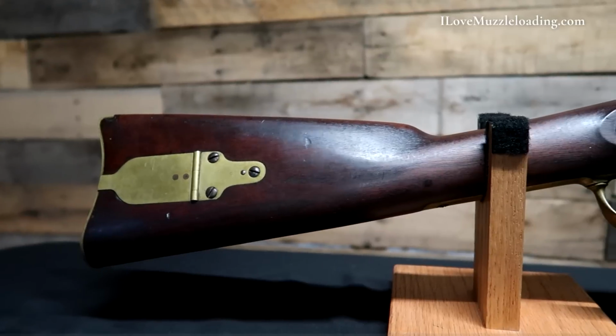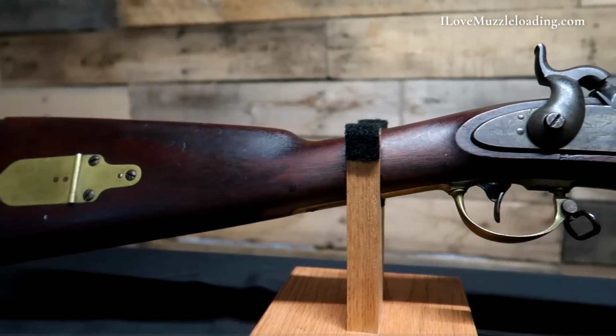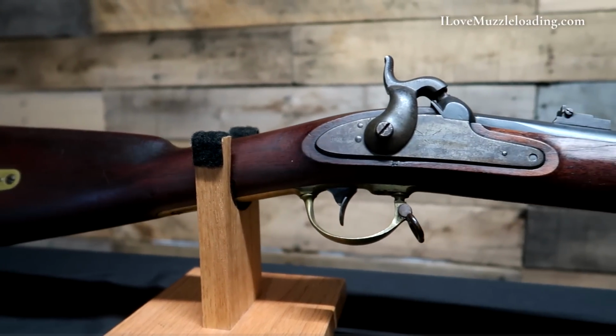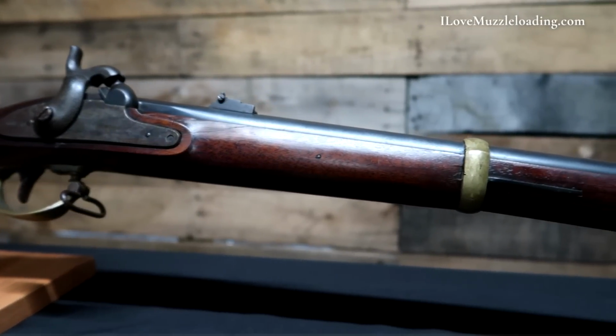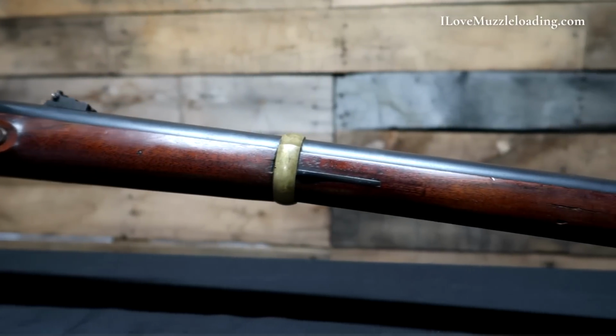Coming up through the wrist, we don't have any thumb piece or any wrist extensions. We do see some figure of the grain here in the walnut stock. Nothing to indicate that it would be a fancy stock by any means. Very common for what we see in military arms.